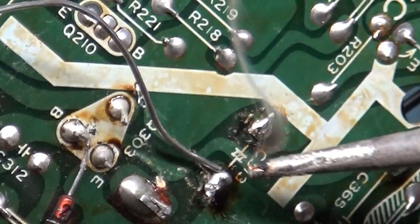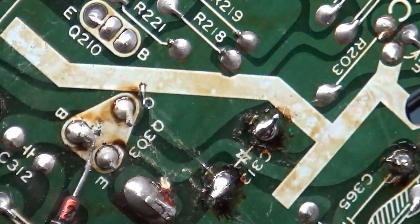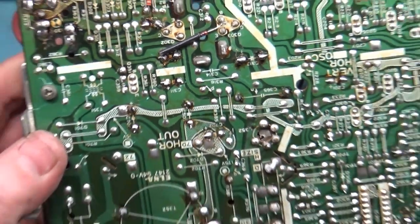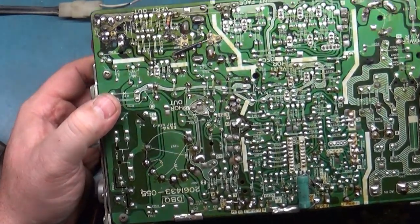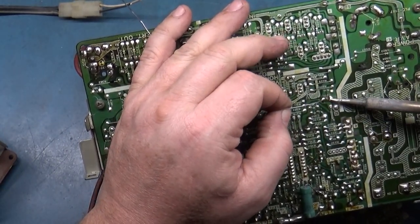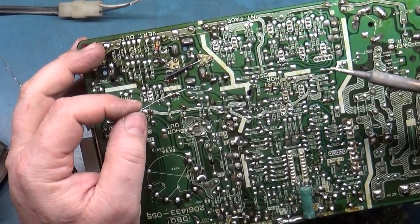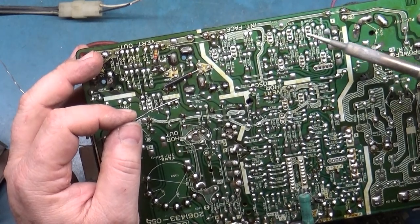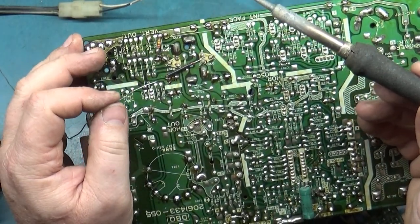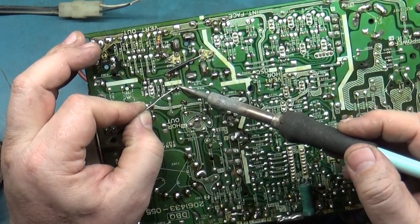I mean, I didn't look at this that close when we were doing our perusal earlier. Wow. All right. So we had one cap that was for sure not soldered in place. I'm not sure what that would cause. Just looking around here for previous work. We're going to have to go through with the meter and verify that we have continuity in all these replaced caps.